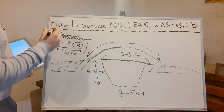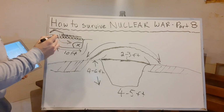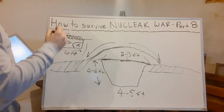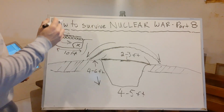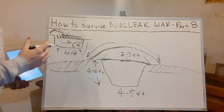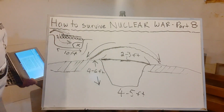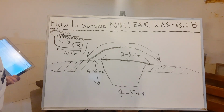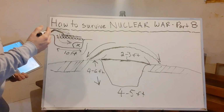But what you will want to do is make a simple kind of tarp shelter over the top of this opening. So this way, if it rains, it'll shed off that tarp and it's not going to go down into your shelter, okay? Same thing, if there's any kind of fallout that's still in the air, that could come down into your shelter. And there's something known as rain out, and I discussed rain out in the earlier parts of this series. If you don't know what that is, go back and watch that. But you can still get some rain out even a few days after the most intense fallout lands. You might still get rain out days or weeks later, and you just want to put a tarp over the top, okay?